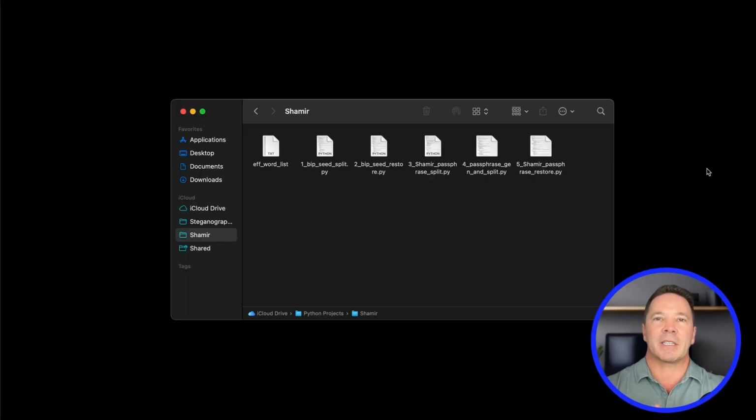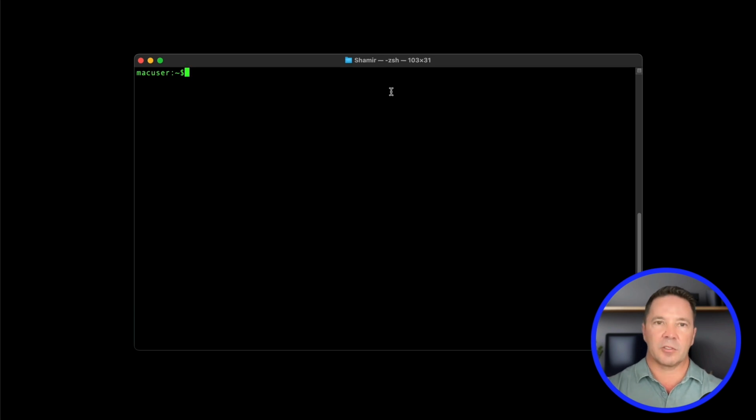All right, here we are in the Shamir folder on my Mac right here, and we have the scripts right here. This is a special word list I'll get to right down here, but we're going to go in this direction, and we're going to start with this first script right here, called the BIP seed split script. And what you do is you go to the terminal right here and you change the directory to the directory that you have these scripts in. And these scripts are simply just text files without the txt suffix on them, but with a py suffix. And that's it, really. It's just a text file with some words in it.